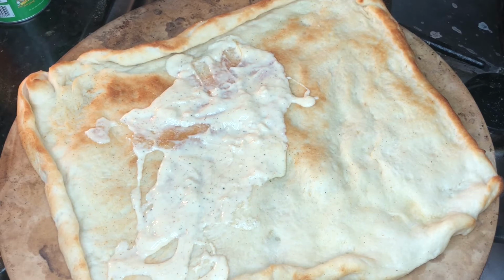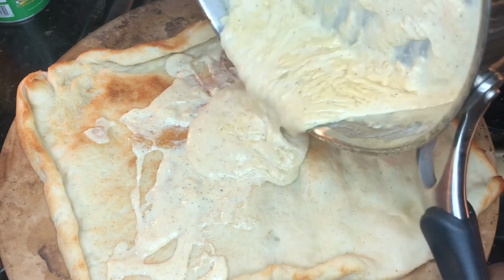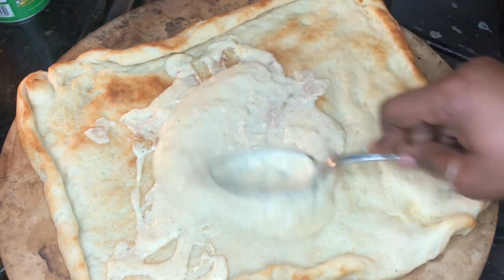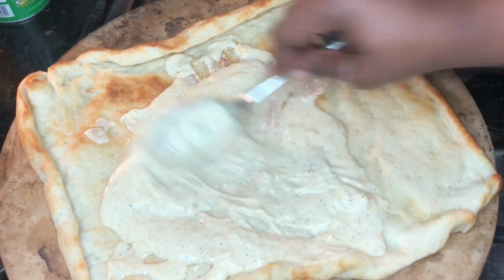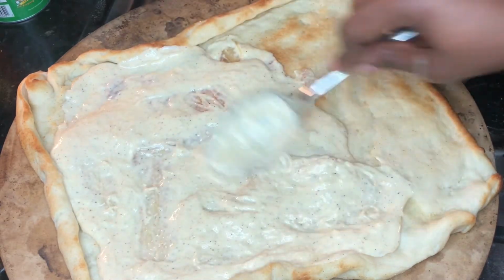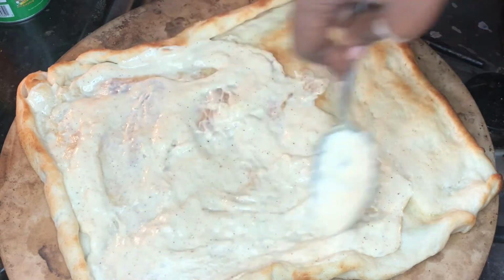So you're going to go ahead and take your Alfredo sauce and just pour that onto your crust. I started off with the spoon at first because I didn't want it to drip over onto the pan in my oven, because this pan doesn't have really any size to it. And I didn't know what I was doing with the store-bought crust, girl.